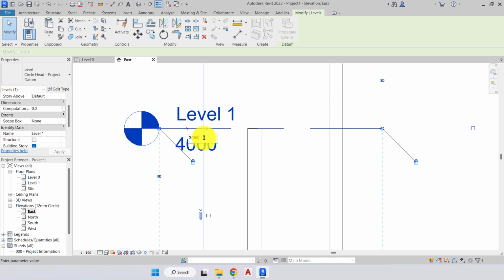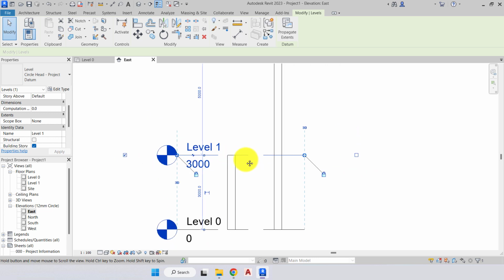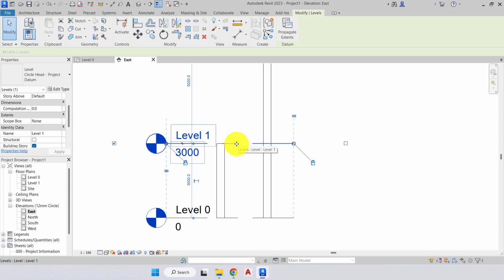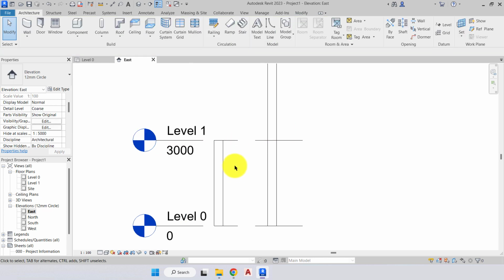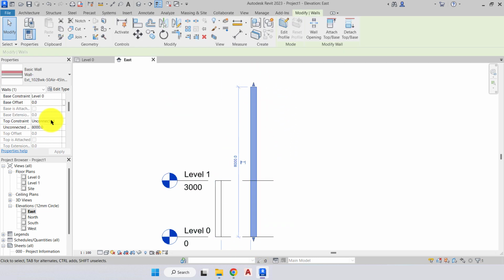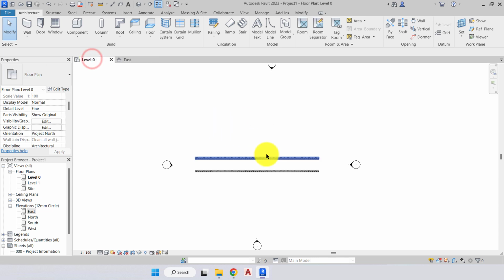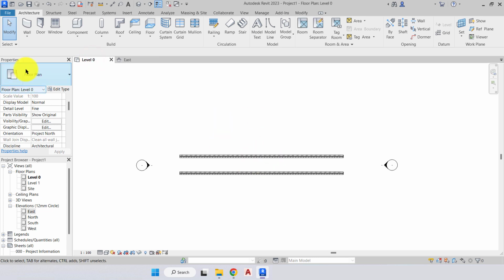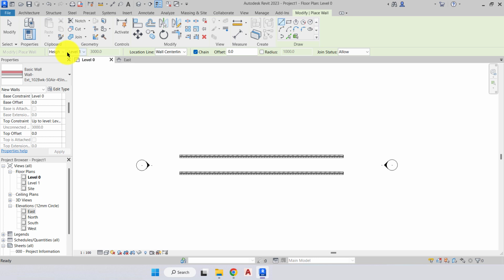So what I will do is I'll select my level, click it again. If I change that to 3 meters, the wall, because it's constrained to level 1, will now reduce down to 3 meters. So I've just saved myself a lot of time going back over all of the walls, everything within my project, and lowering it down 1 meter. But if we notice, our previous wall still remains there at 8 meters as it's not constrained to anything. We'll come back to our level 0 again, back into our wall tool.